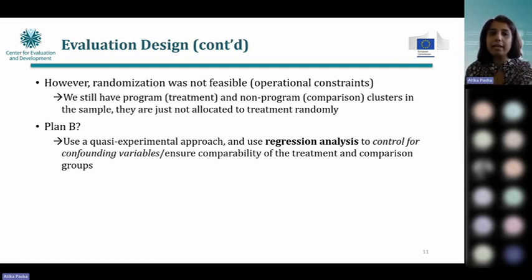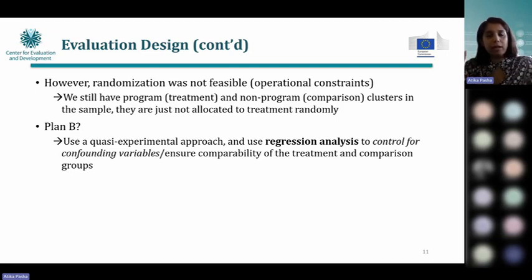And as a result, what we ended up having to do was give the program, or the treatment, to particular communities and then treat the remainder as non-program or comparison clusters. So this was not a random allocation. But if you remember in the recap session, we don't just have randomization as the CIE method, we also have other opportunities, and therefore our plan B was to move towards a quasi-experimental approach. To be very specific, we went towards matching. And matching, if you remember, was simply taking from our sample those individuals who are most comparable, and comparing them as the counterfactual and the treated group to get the impact of the program.